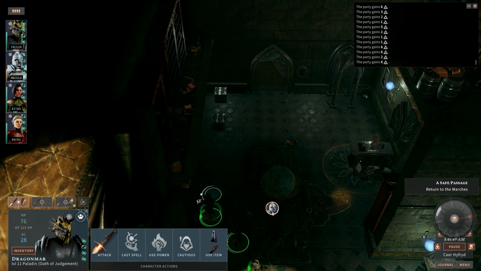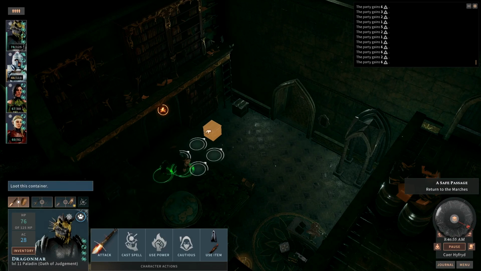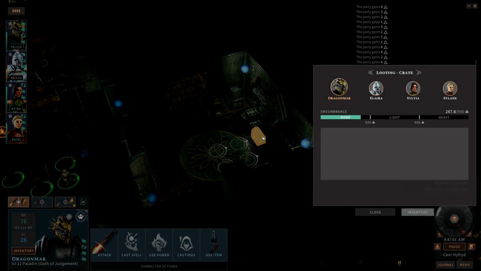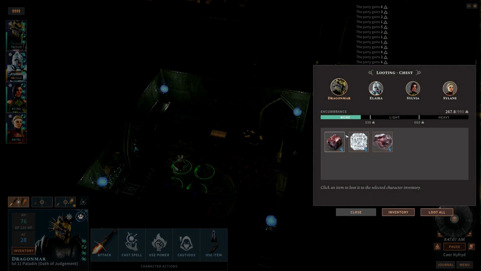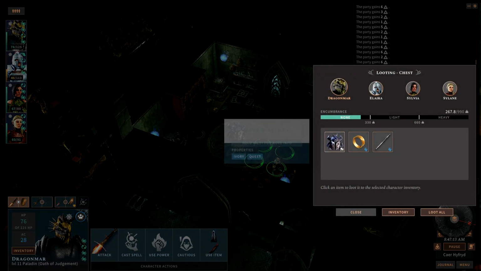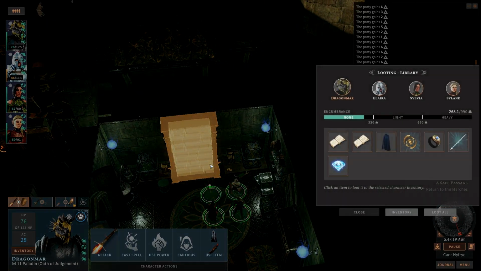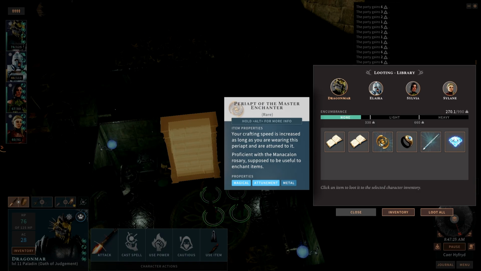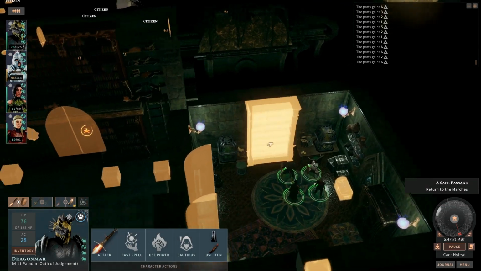Can we loot the whole place now? I don't know why I'm looting this whole place. It is of no importance. I might have already looted this earlier. Oh, there's a treasure room. Let's go loot that. Got some rocks. Great. Got another beetle thing and a primed wand. A special cloak, a parry up to the Master Enchanter. Cool. Hexagonal ring, a bunch of other junk.